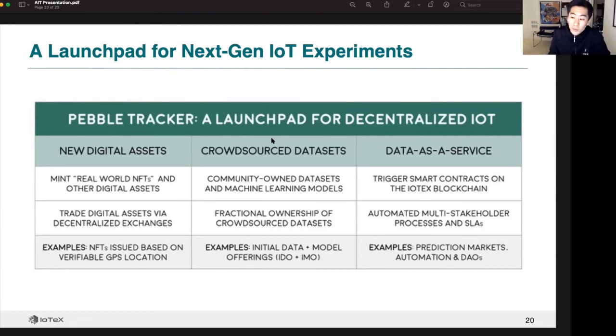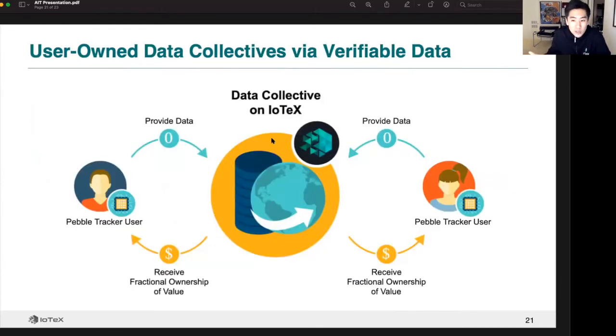So if you think about it, the users that helped to create that service or application into the billion-dollar company that it is, what do users get out of it? Why don't they own part of the pie, right? So the concept of building verifiable data sets from the ground up in a crowdsourced fashion is going to be a very interesting part of the future, where contributors to these data sets can also be shareholders in their future value, right? And this is just a simple schematic of what this looks like.